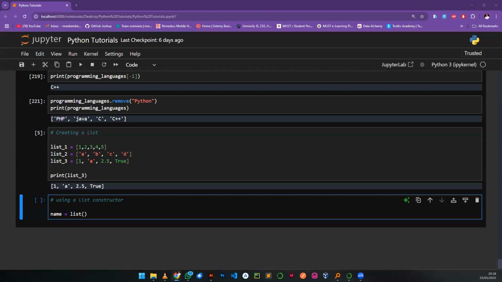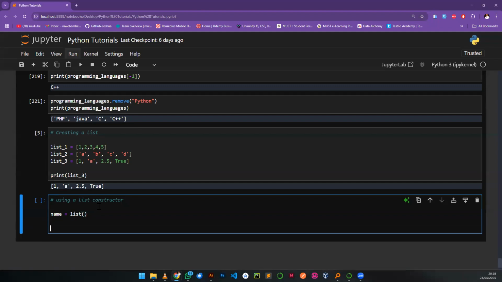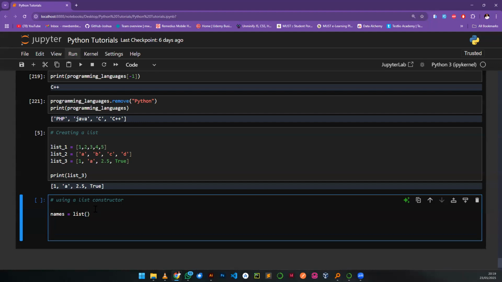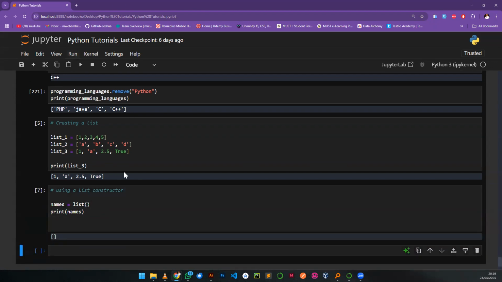When we are using these kinds of list constructors, it is very key to note that I can first say names is equal to list, and when I print out names, I of course have an empty list.